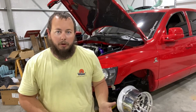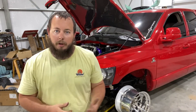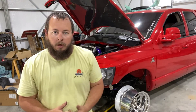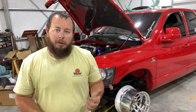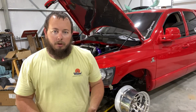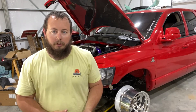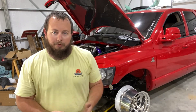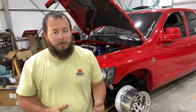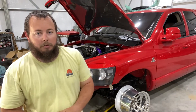Along with the wheels comes a note from Bogart — they want you to test fit all the way around, make sure there's no clearance issues, make sure everything's good to go, make sure the lug pattern and back spacing are all the way they're supposed to be. So I will open up all the rest of these boxes — I don't need to do it on here, it'd be kind of boring to watch me open packages — but I'm going to go through, open them all up, make sure they all look the same, look how they're supposed to, no major defects or damage from shipping, and test fit them on the back as well.